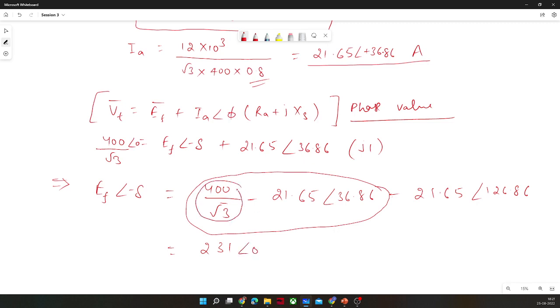Sir, excuse me sir. Yes, please. Sir, can you repeat the above step? Okay, sure. In this step, 21.65 is repeated twice, sir. Okay, this point you want me to explain again? Yes, sir. Okay, 21.65 is repeated twice. So this was the resistive term. Okay, sure. That was my flaw. I assumed that resistance is there. Thanks for pointing it out. I will delete it.